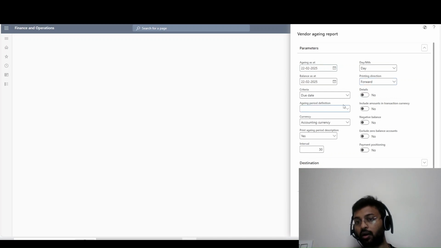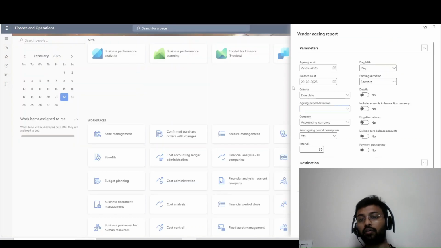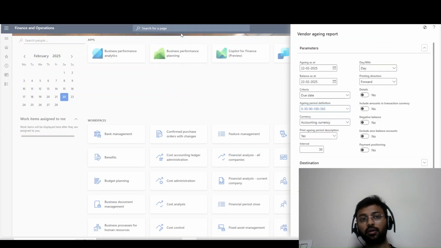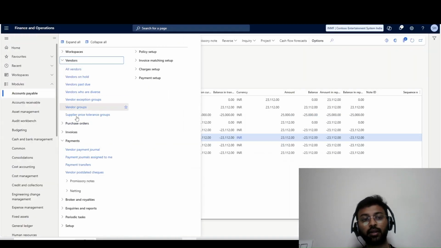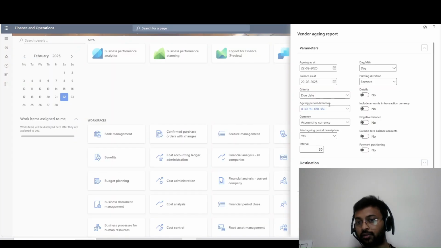Okay, then we have discussed here that we have a forward printing and backward printing. Now we'll see what is the difference between forward printing and backward printing. So I'm taking this here, and here I'm running one more vendor aging report in inquiries and reports, vendor aging report. Here I have selected, this is my backward. Let me check once again.